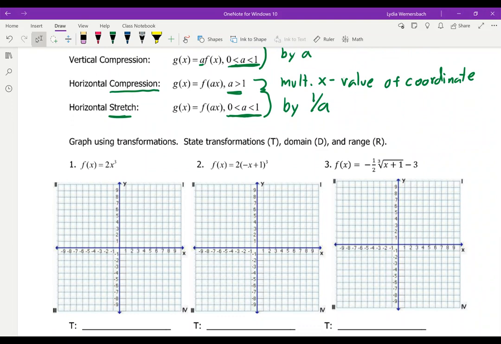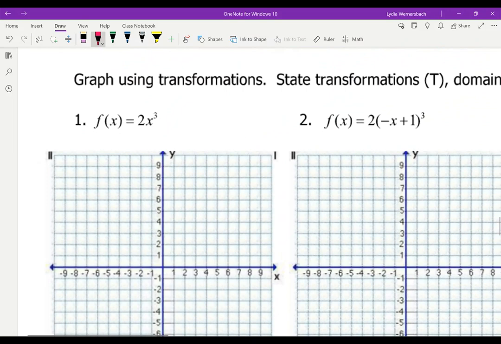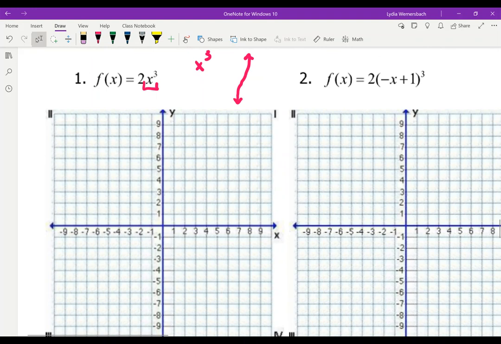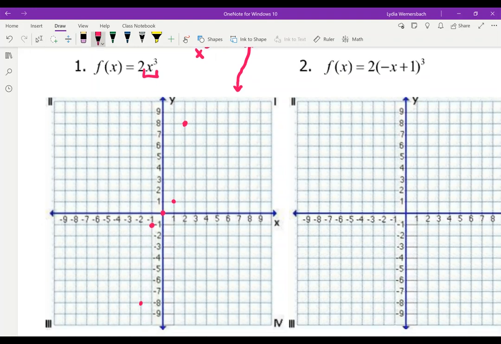So when we do this, the first thing we're always going to have to identify is, what is the parent function? So if we're looking at this very first graph, we should hopefully be able to pick out that the parent function is going to be that cubic function. So it looks something like this. Now you don't have to, but I always like to plot my parent function, and I plot it with some dotted lines. So we have the point 0, 0, we have the point 1, 1. This parent function also has the points 2, 8, -1, -1, and -2, -8.